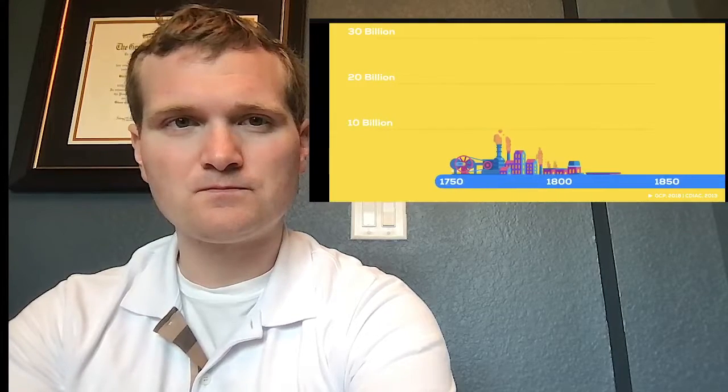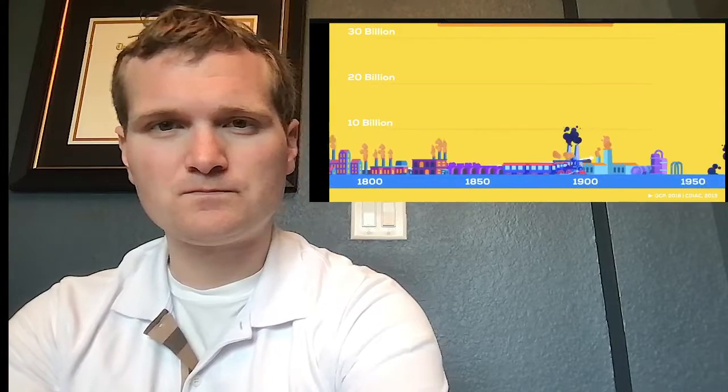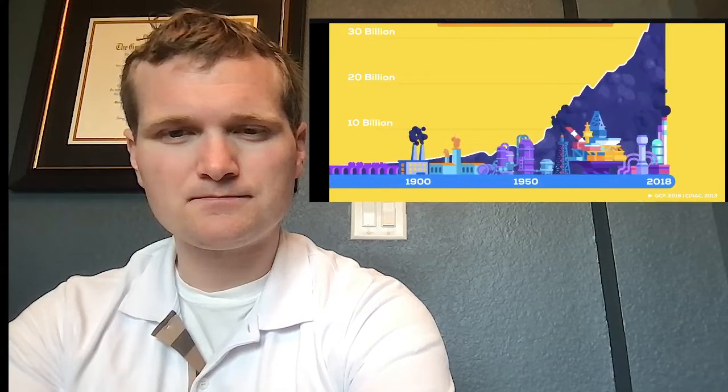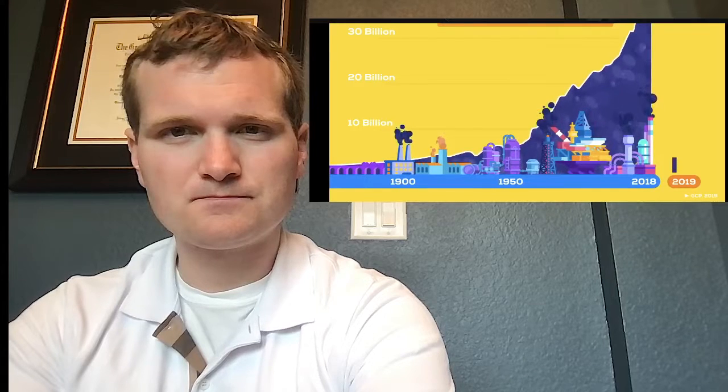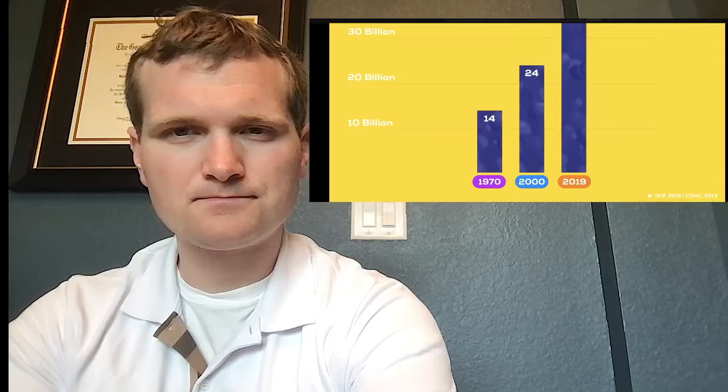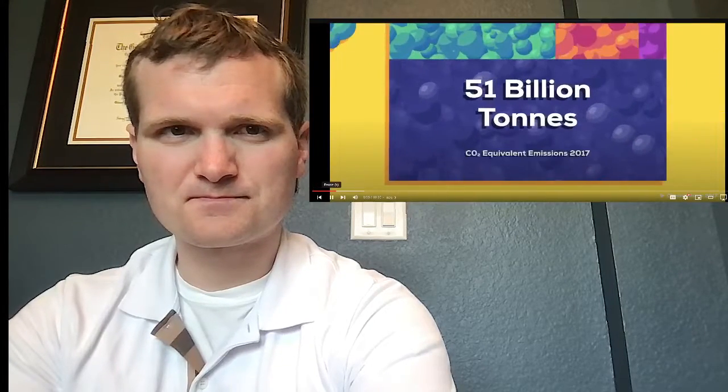Since the Industrial Revolution, humans have released over 1.5 trillion tons of carbon dioxide or CO2 into the Earth's atmosphere. In the year 2019, we were still pumping out around 37 billion more. That's 50% more than the year 2000 and almost three times as much as 50 years ago. And it's not just CO2. We're also pumping out growing volumes of other greenhouse gases, such as methane and nitrous oxide. Combining all of our greenhouse gases, we're emitting 51.